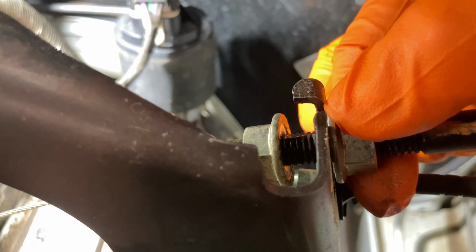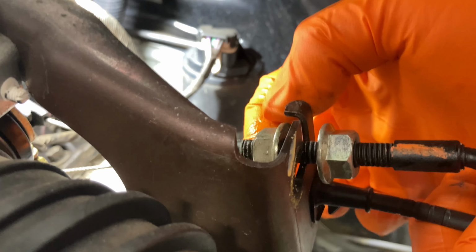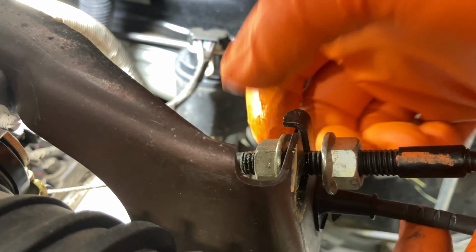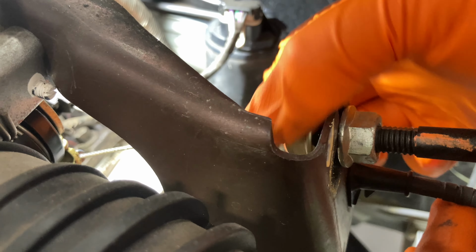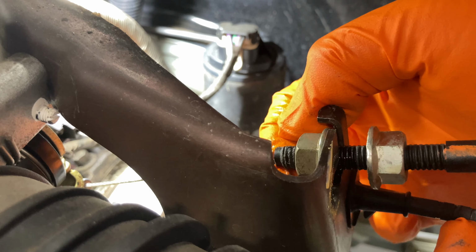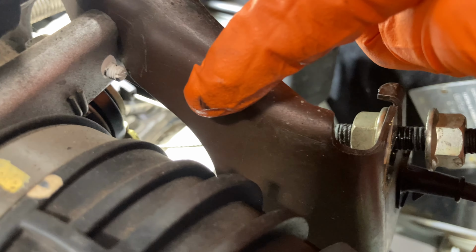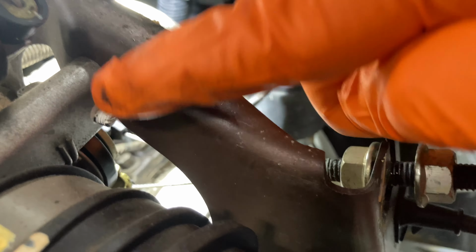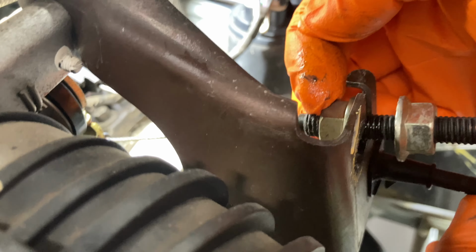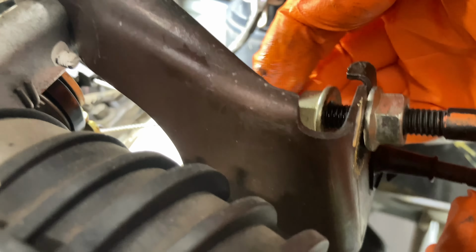The way you adjust your pedal free play is we just bring that nut out there and bring the cable out till you take that slack out of the cable. If you go too far, which way am I going? This way, right? If you pull it, you can see the throttle butterfly coming off the stop. So you've got to make sure you don't go too far. Just take up the slack without taking any more than that.